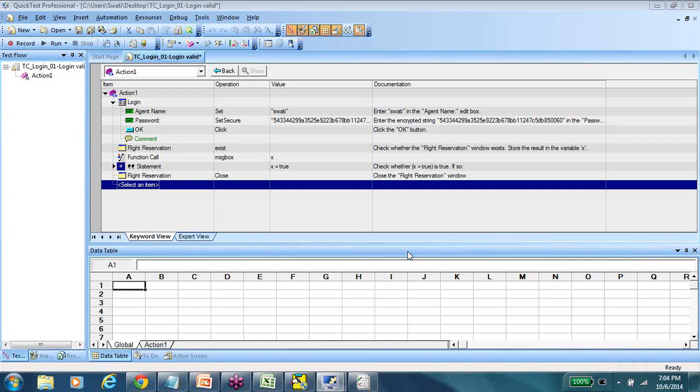In my previous project, I used to work for Bank of America, and there they had these mainframe screens for which we wrote lots of automation scripts. As I told you, we used to create a batch, and then we would initiate the running of the batch before we left work on a particular day. We just used to hit run, and the next morning when we came back to work, we had all the results ready for us to interpret and see which tests ran and which did not. So basically you can utilize 24 hours in a day. There is no need for a person to be there in the office to babysit.